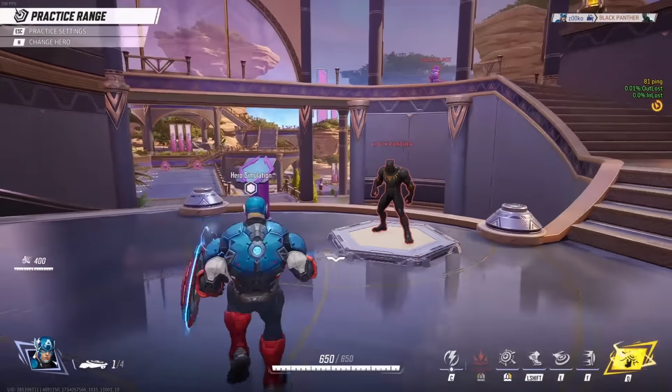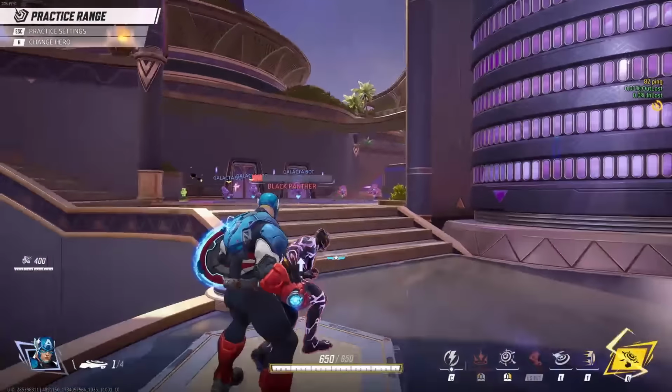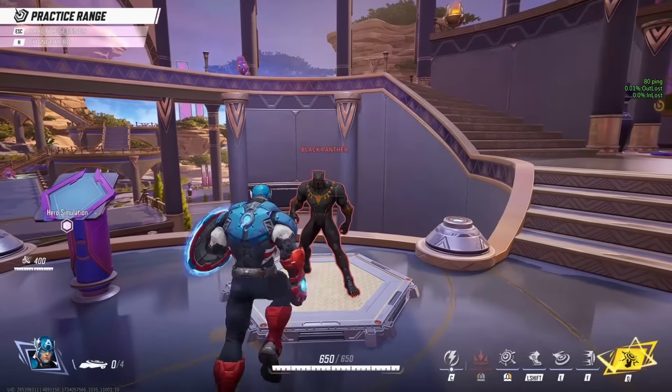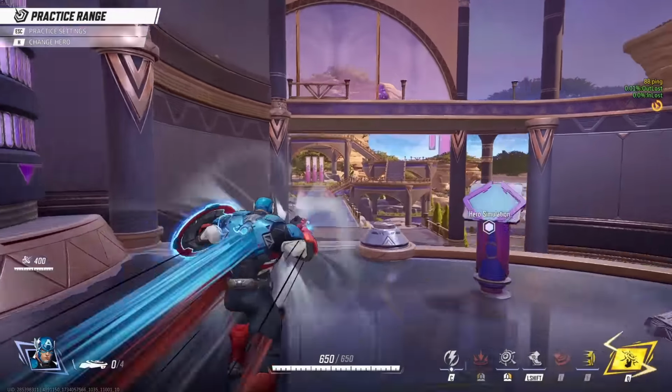And just for the sake of it, let's go ahead and show you one more time, but I'll add a side input here. And again, this is a Black Panther. This is a 300 health character. So the next move that you guys are going to have to learn to animation cancel is going to be your F into your sprint jump.